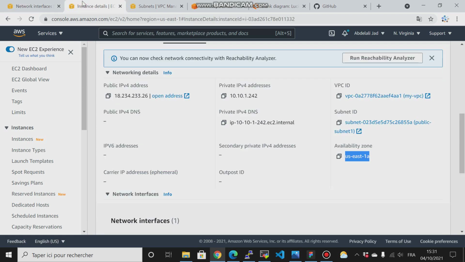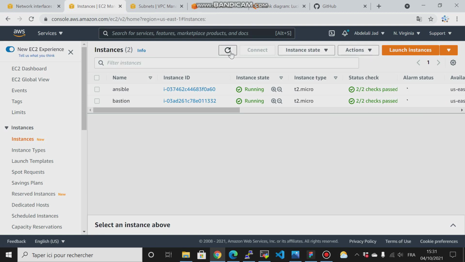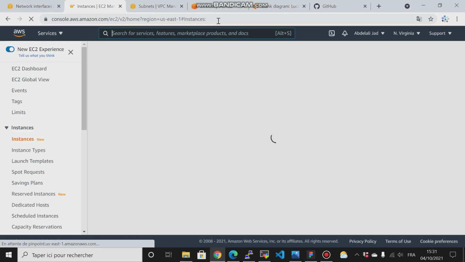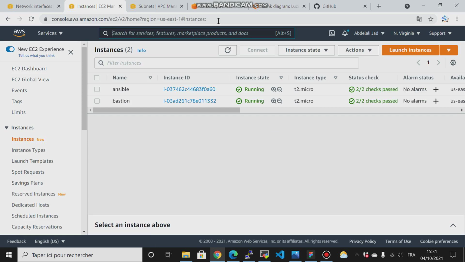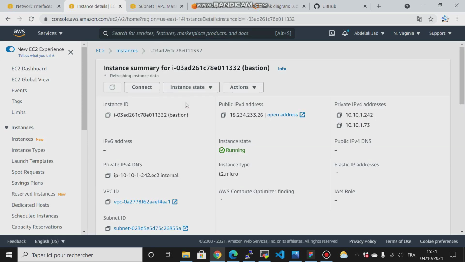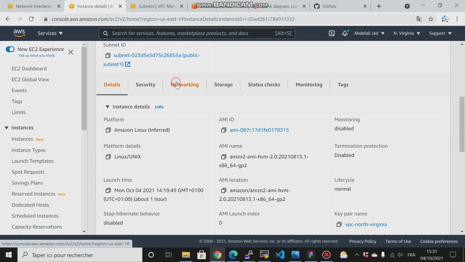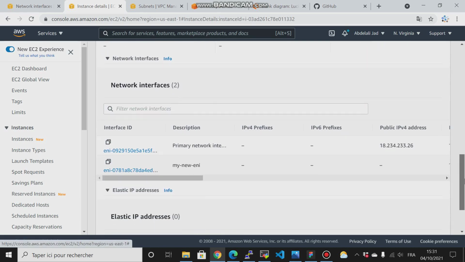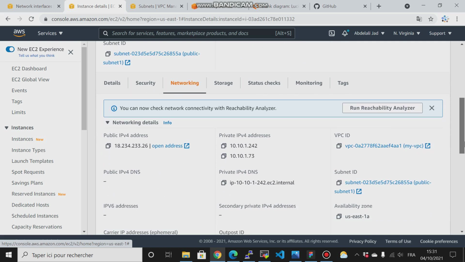So now if I come back here and try to refresh, go to the instance and go to networking, here I have two network interfaces, right?